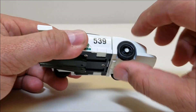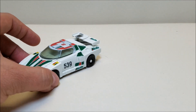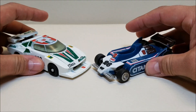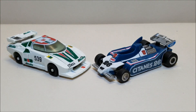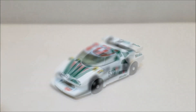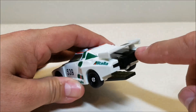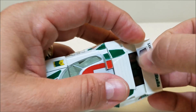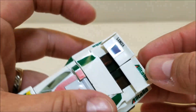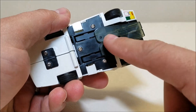It rolls nicely — the wheels are rubber, pinned on very nicely, and he rolls very smoothly. I love the feel of this; I haven't been able to put it down since I got it. He does come with a rub symbol on the back spoiler. These back spoilers are just pegged into the back, so they pop off very easily and can be very easily lost. You can rub on that and it will actually show the Autobot symbol underneath it, which is pretty cool. You've also got these wings on the bottom here that are just pegged in — they can also very easily get popped off, so just be aware of those.